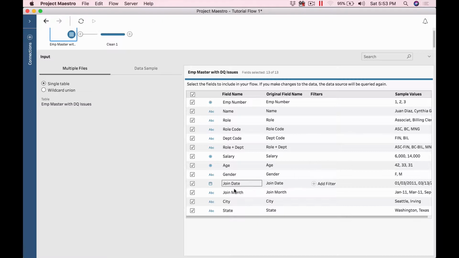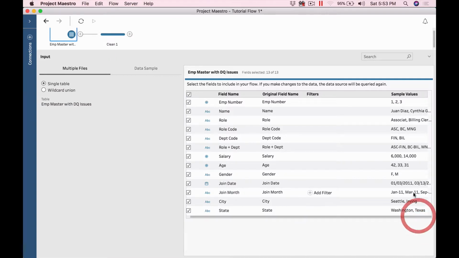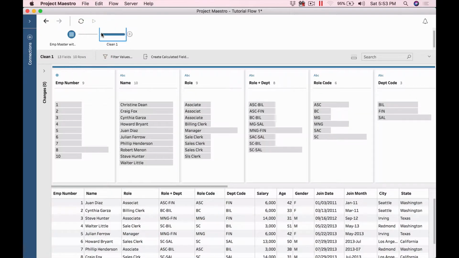And then join date and join month, because we have all kinds of strings, it is not recognizing this as a date. This is fine. Once we see how it recognizes things, we'll work in the profiler view so that we can see the effect easily. And the rest of the fields are all strings, so there's no problem. Number is recognized as a number itself, it's fine. So now let's go to the profiler view and see how this looks.